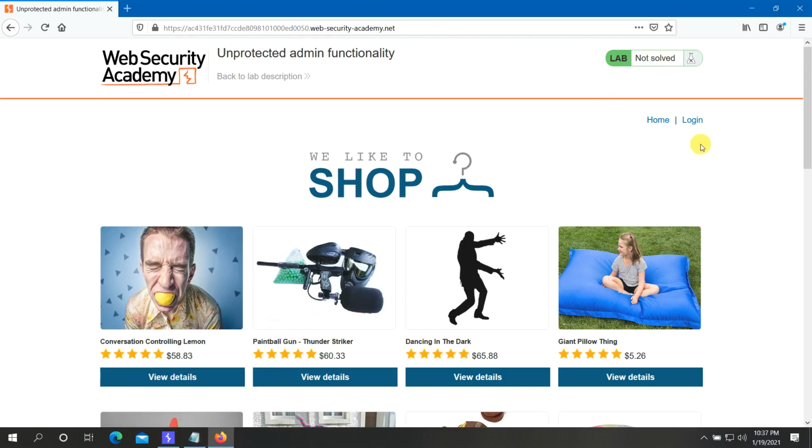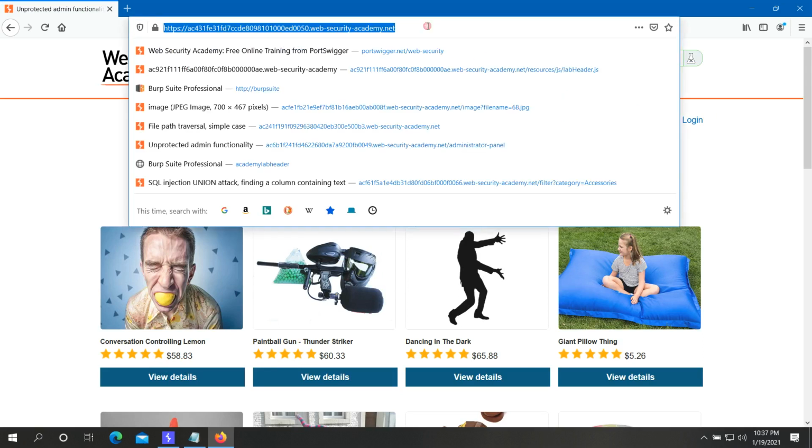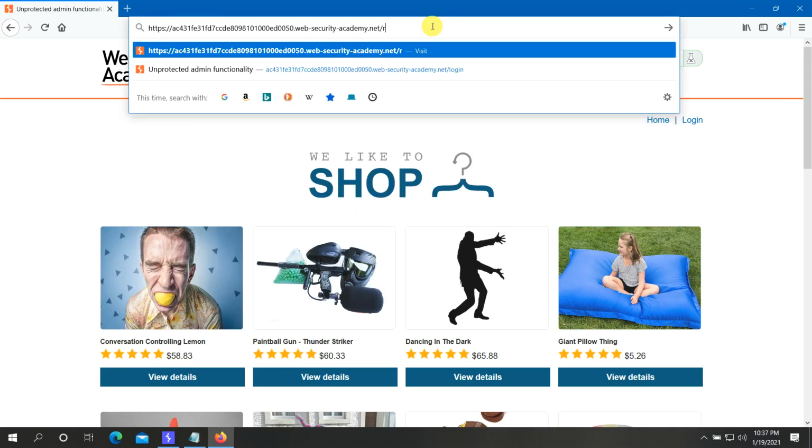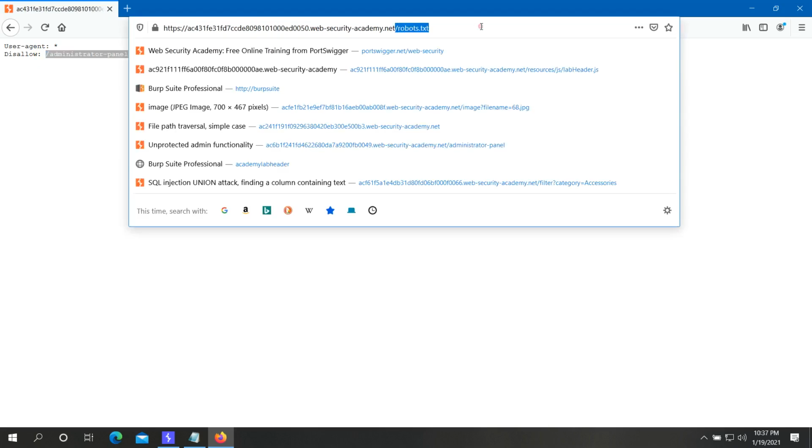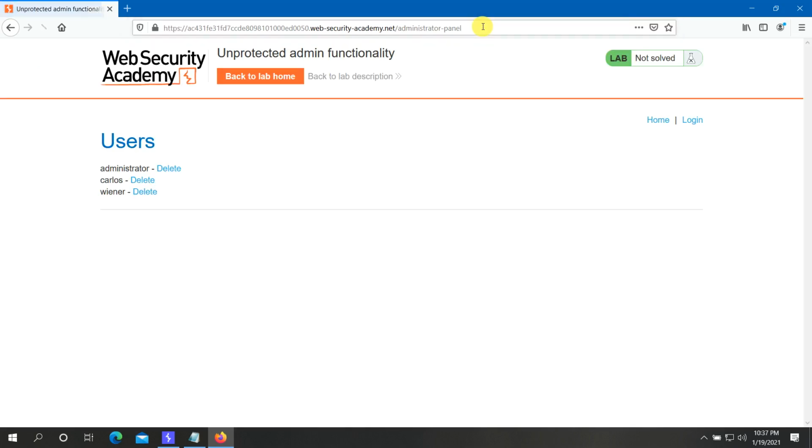So what you can do is look at the robots.txt. Let's visit this, and I found something. Let's just copy and paste this one and see what happens.